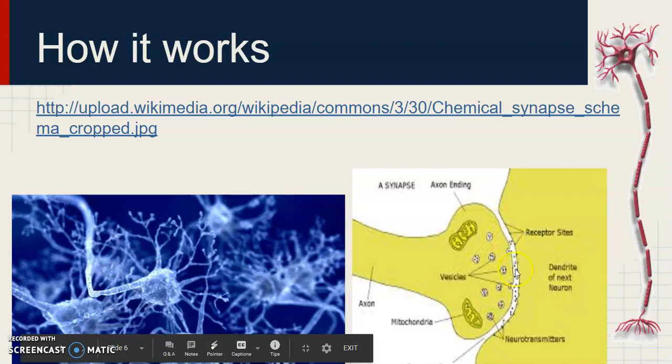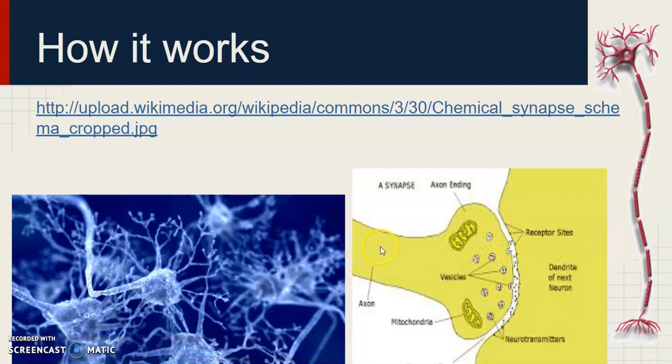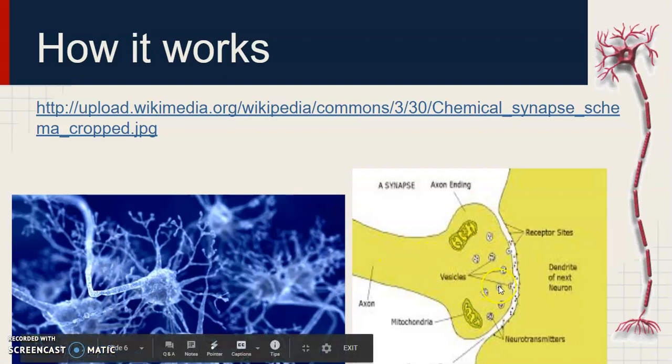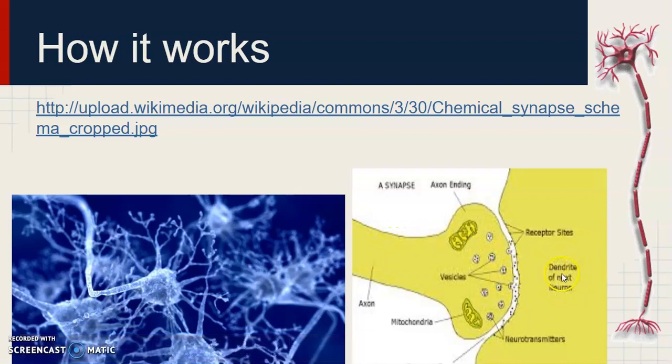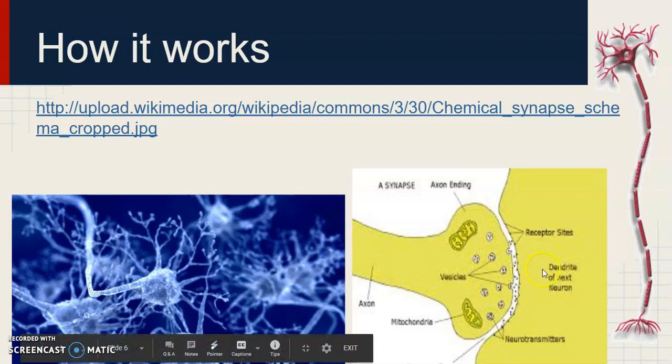In order for that signal to come down, it has to cross this little section here called a synapse. And the way it does it is you have an electric signal that's coming down, coming down, coming down. And when it hits this part, it tells the cell to release neurotransmitters. And so there's a chemical signal that is sent across the gap, and it stimulates an electrical response again. So it goes electrical, chemical, electrical, and it all happens so quickly that your entire nervous system can act in response.